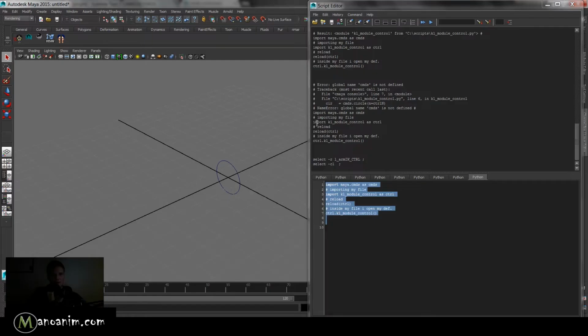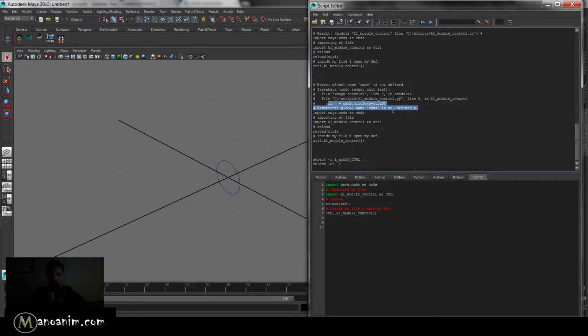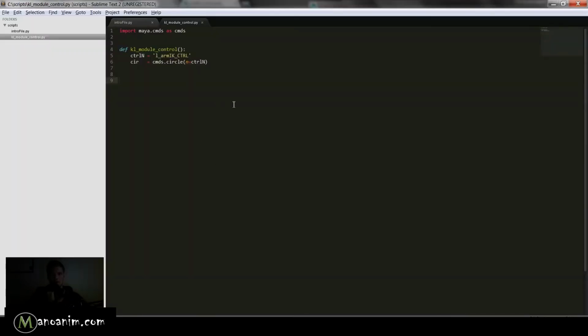We just read an error, we added the commands module to our script, and we found out how we can add a definition. And in the next video we're going to try and see how we can make this name a little bit more flexible, so our control creator doesn't only create a control that's called larm.ik. We want to be able to call it a different name every time we call this.